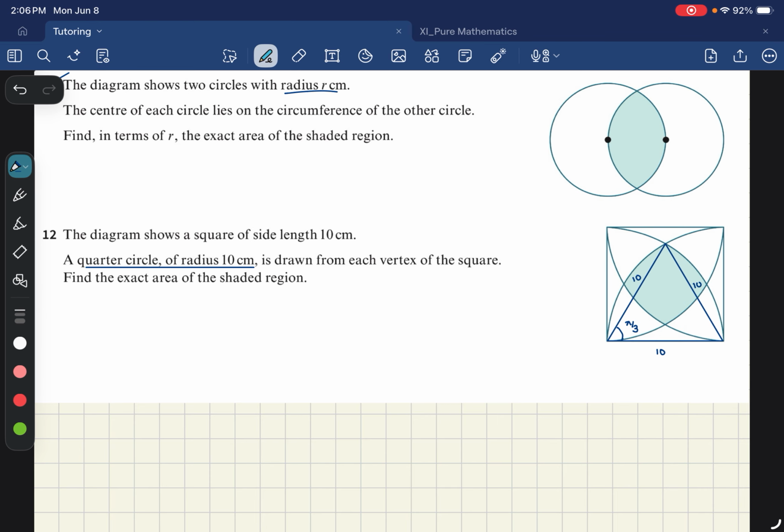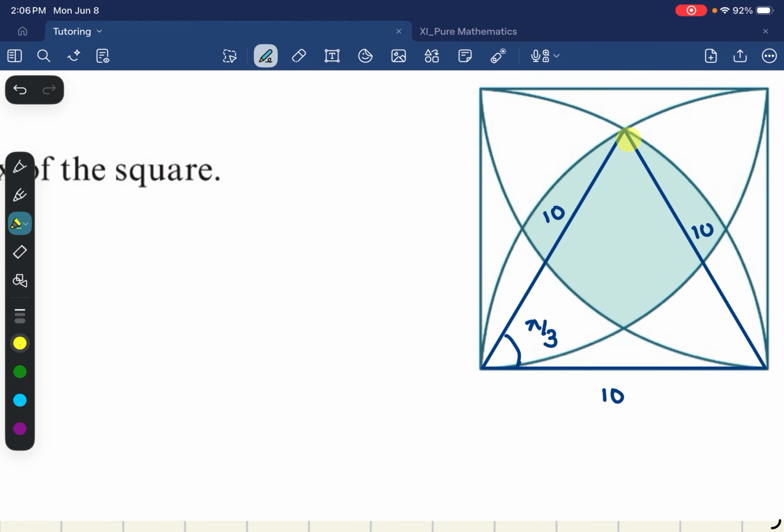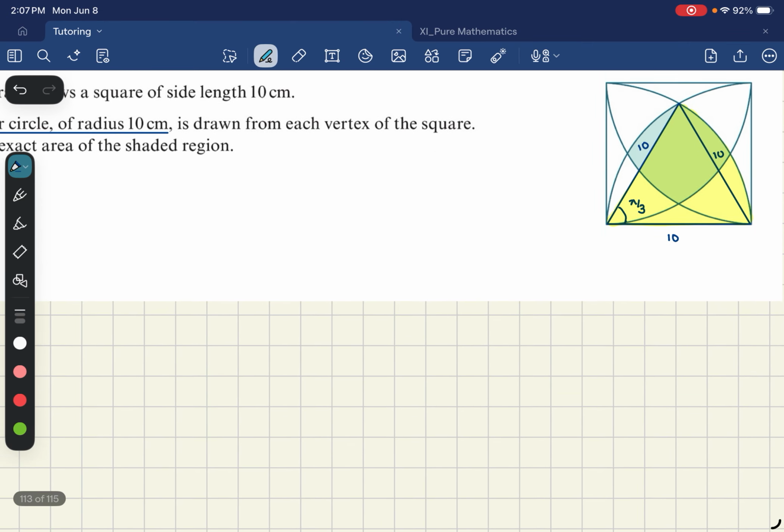All right. So now, what I am going to do is I am going to find the area of this sector. This yellow sector. This is what I can find, right? All right. So area of the yellow sector. So that is something I can find.